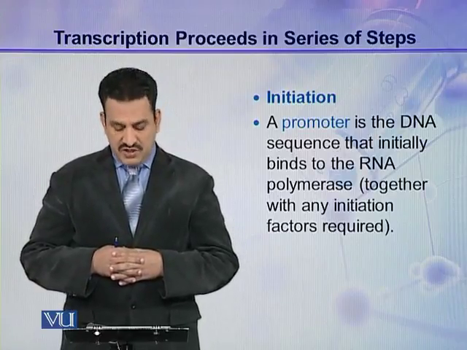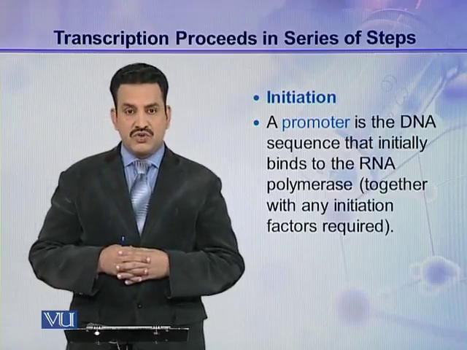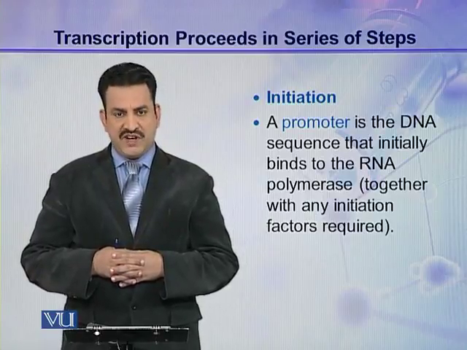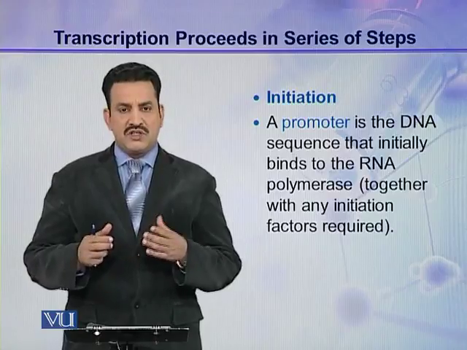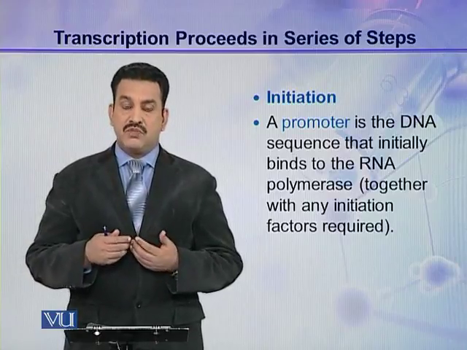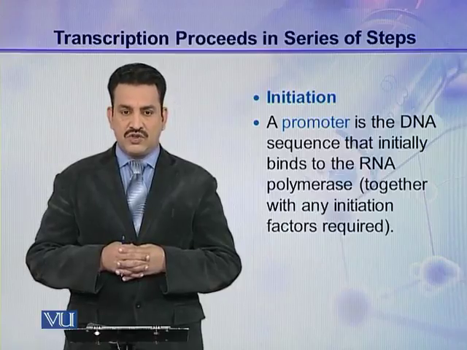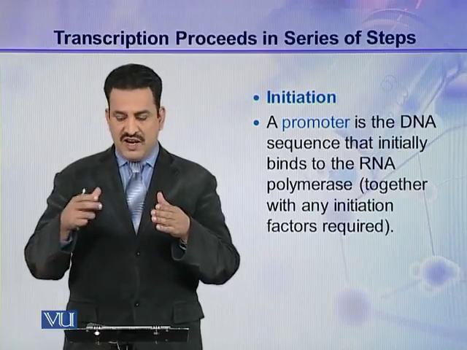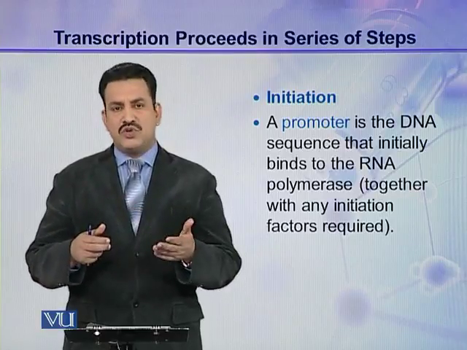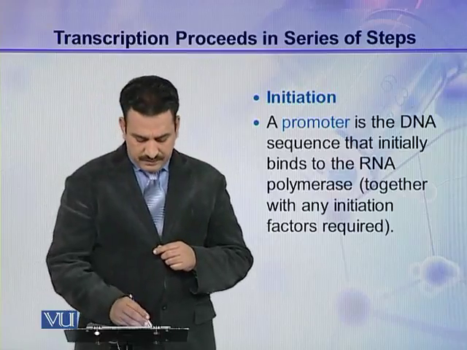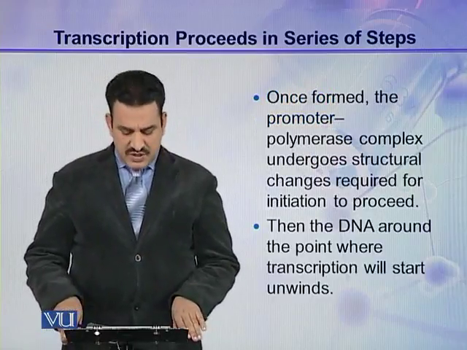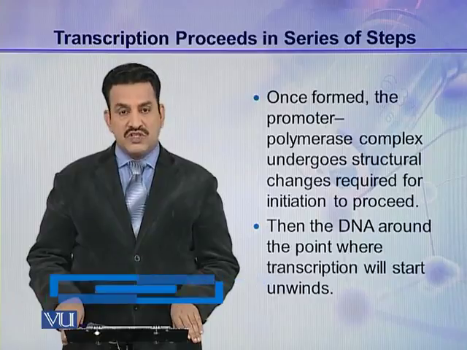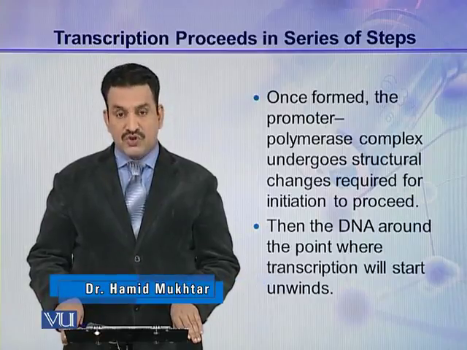A promoter is the DNA sequence that initially binds to the RNA polymerase together with any other transcription factor. So one requirement is RNA polymerase, and some more transcription factors are also required. So the first step is the binding of the promoter and RNA polymerase in addition to any other transcription factor. Once formed, the promoter polymerase complex undergoes structural changes which are required for the initiation to proceed.